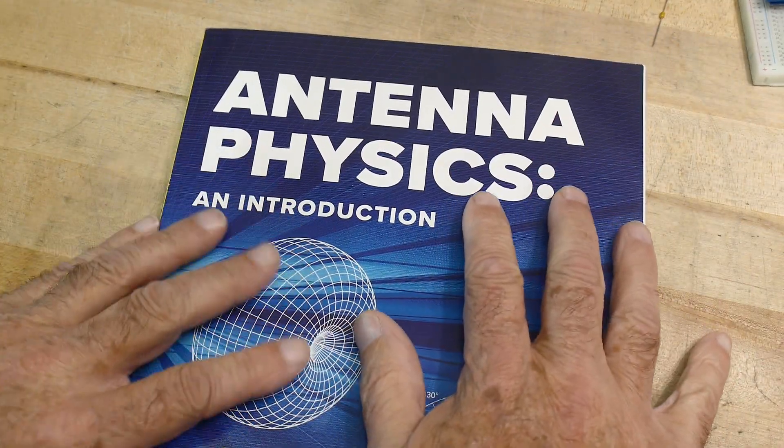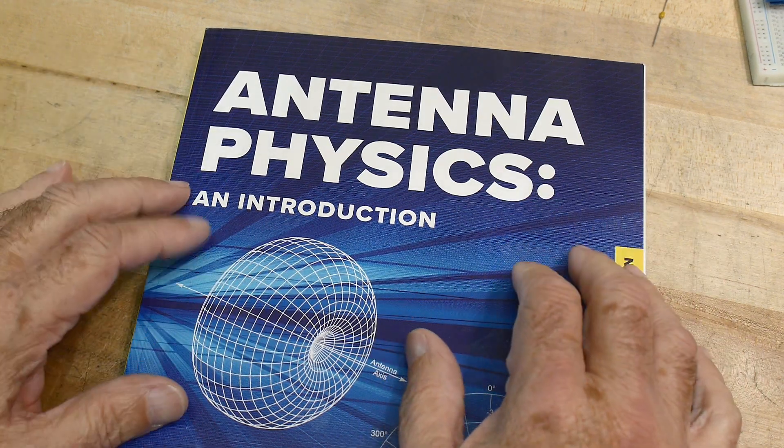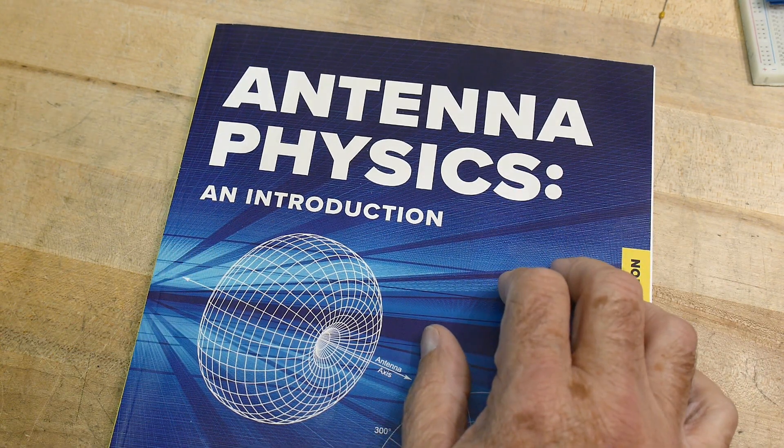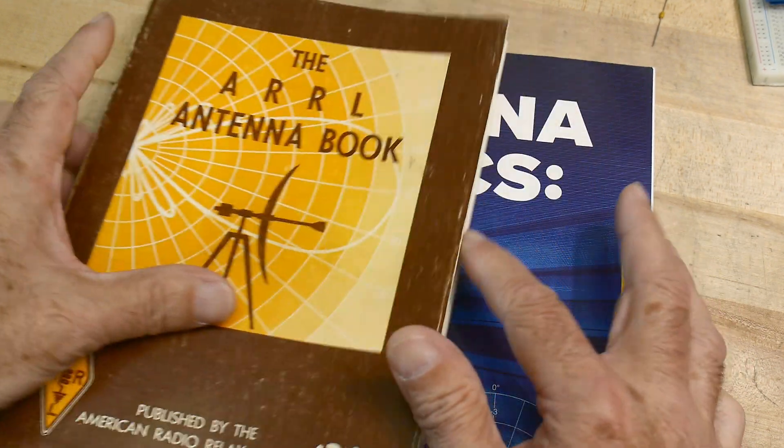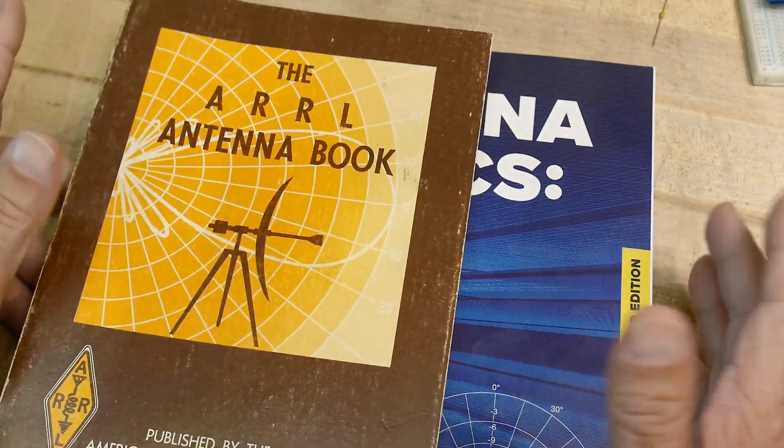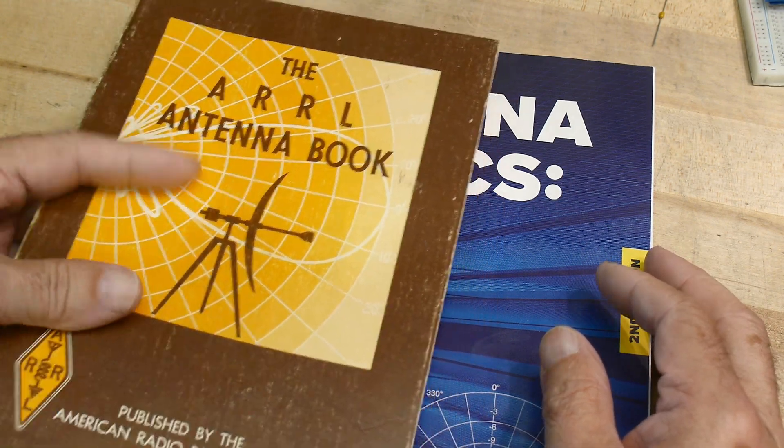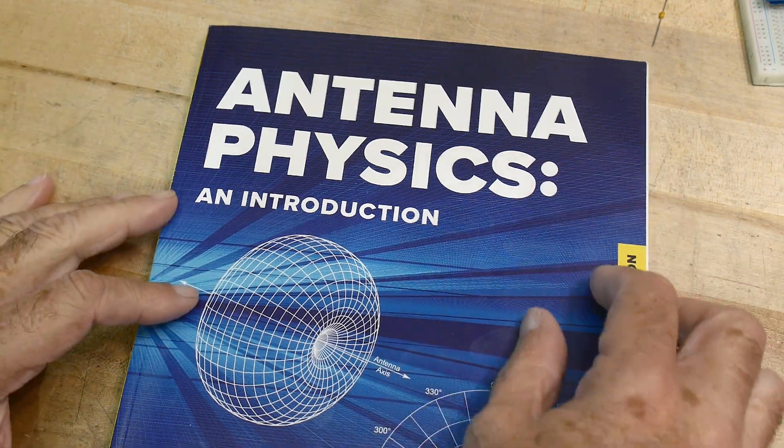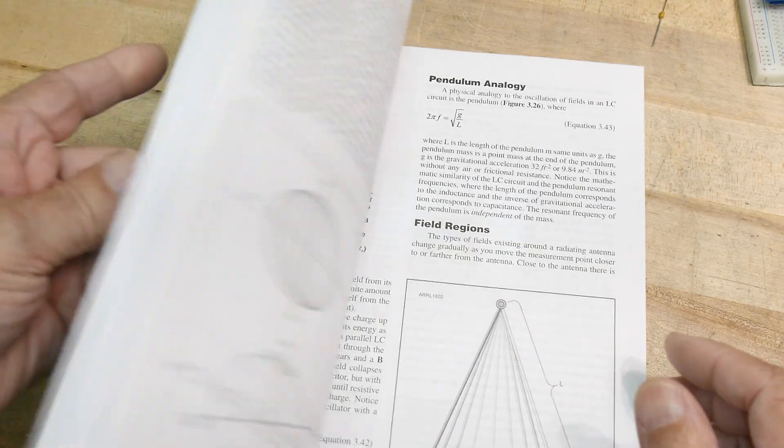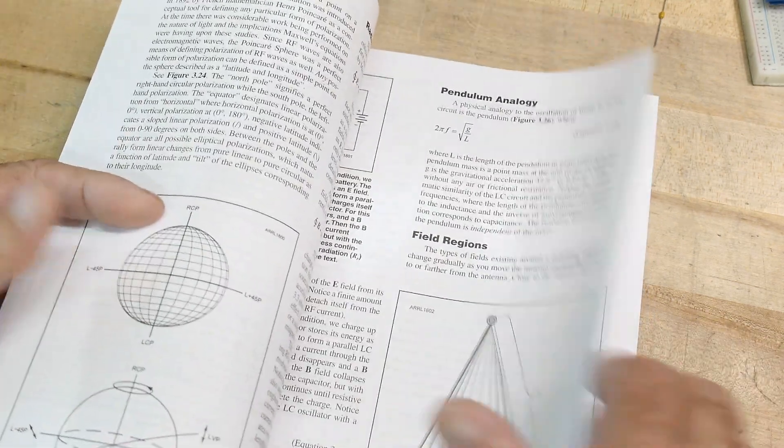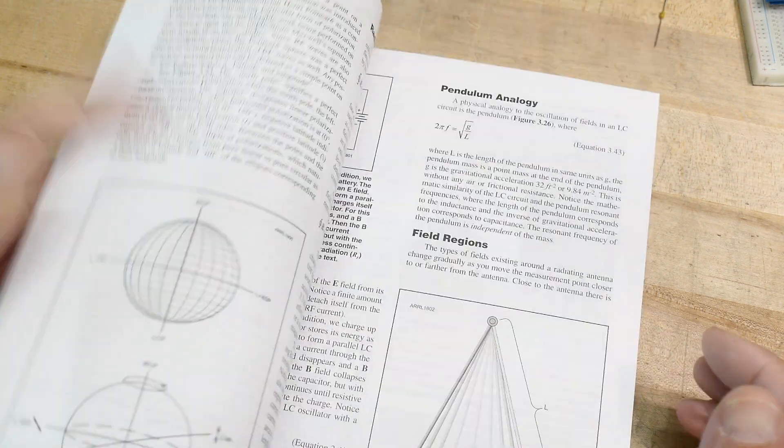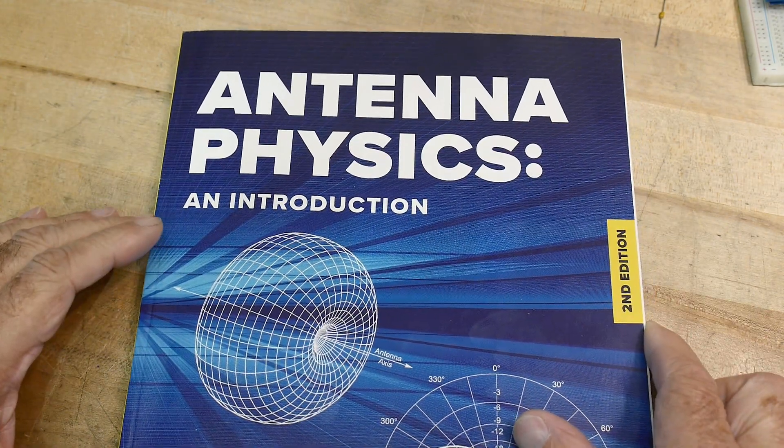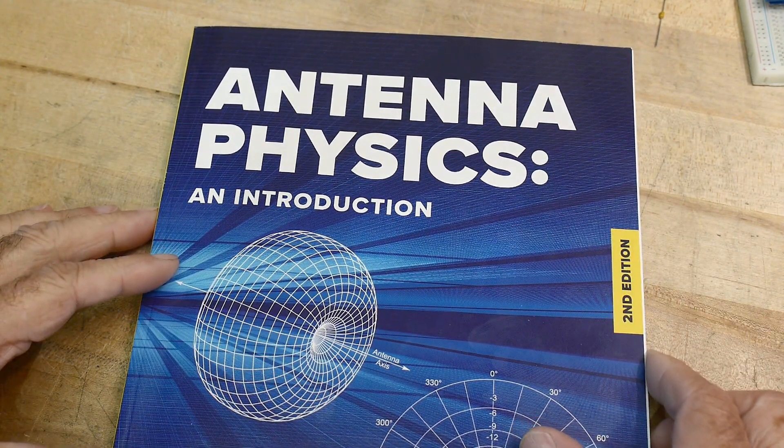So would I recommend the book? Yeah, if you're very, very curious about the kind of the hardcore aspects of antennas. If you're just kind of wanting to know about antennas, I recommend this book first. But if you sort of either have a physics degree or you're very, very interested in the hardcore math behind antennas and theory and stuff like that, I think this is a good introduction. It doesn't use really any too difficult of equations and stuff. You may have to brush up on some things you may have forgotten, but it's not so bad. And really it just kind of points you to, you know, Hey, nobody does that math anymore. Everybody just uses the CAD program.